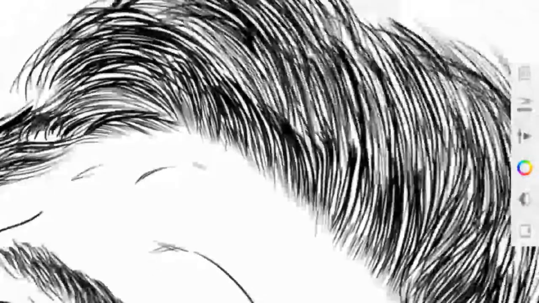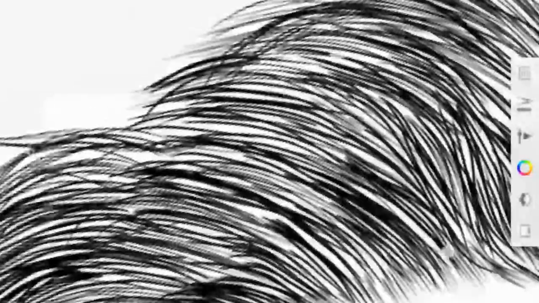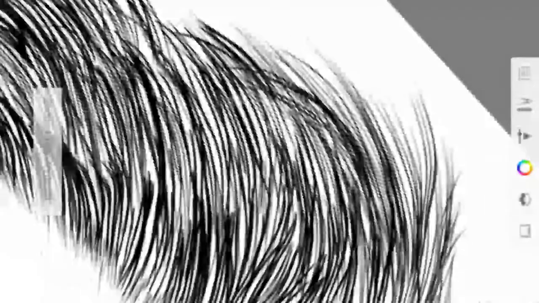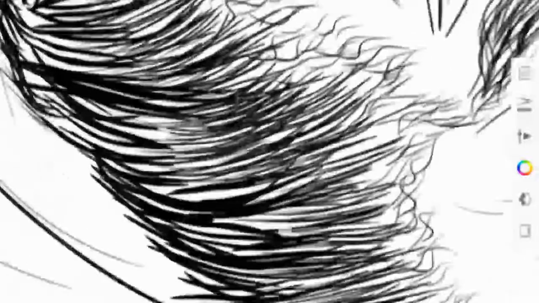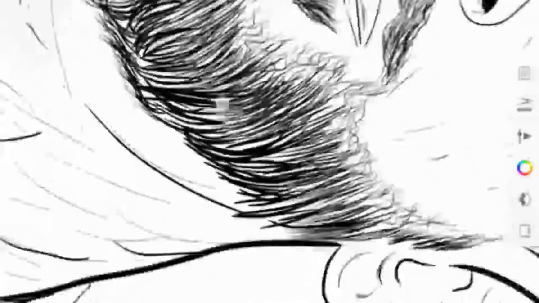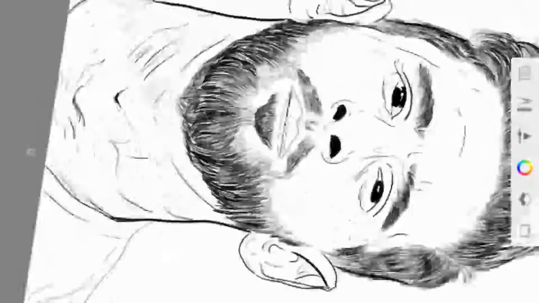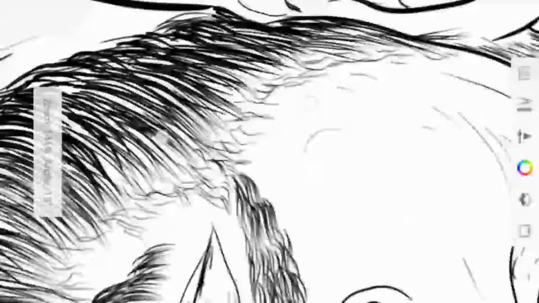When you're drawing the hair, you try to make the darker areas with a larger brush stroke, and you reduce the brush stroke when you are at the lighter area, as you can see. Same thing I did for the beard. That side I used a larger brush stroke, and the lighter side I used a smaller brush stroke. So that's the beauty of brush sizes. Brush sizes help you to bring out the details in drawings.